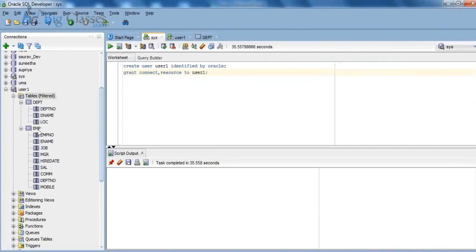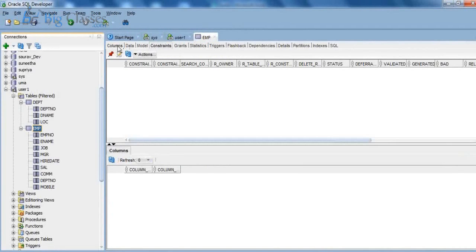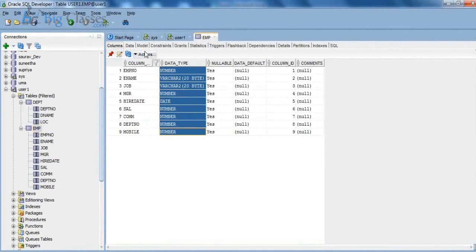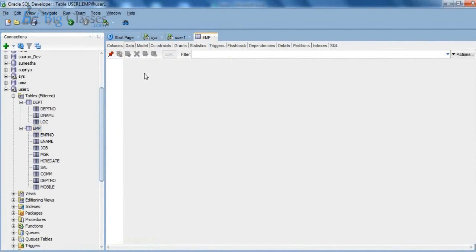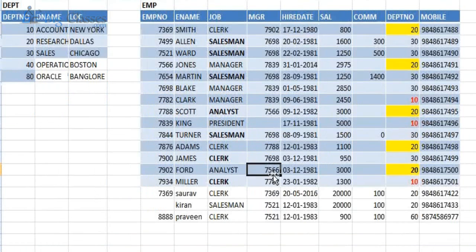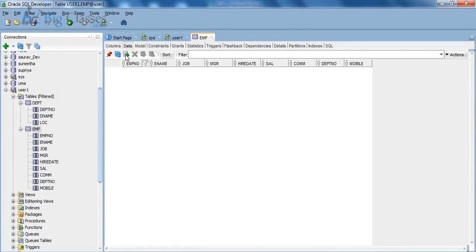When you look here, let me insert the records for the employee table as well. This is the employee table. These are the different columns that we have, and this is the data type. Currently I don't have any data, right? There is an option called insert row. Can you see here? By using this, I can insert a record. Now let me insert a few records. I'm going to insert 15 rows into the table.